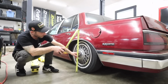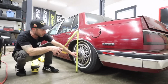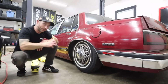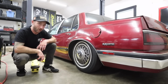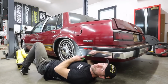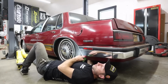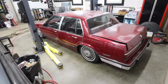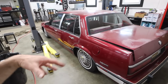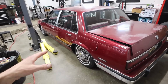23 on the dot. It's actually a little bit lower than 23, and that could be from tire pressure or just the weight of the car finally, you know, we're on the actual ground. I just peeked under the front and we're actually laying engine cradle now on those wheels and tires. I think we're good. Our airline isn't rubbing on anything. Our bag isn't rubbing on anything. Both sides, nothing's rubbing, nothing's obstructing our airlines, our airbags, everything looks clear there. So I think we're good.